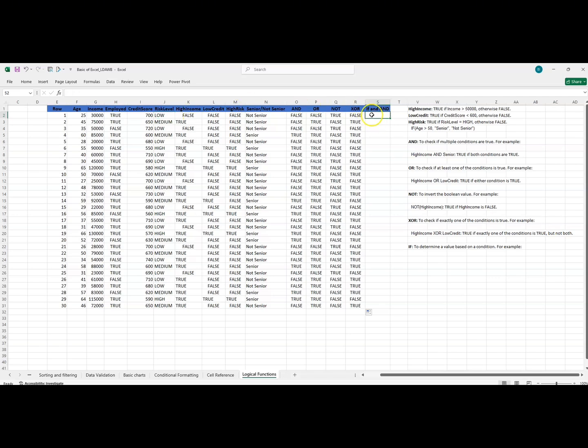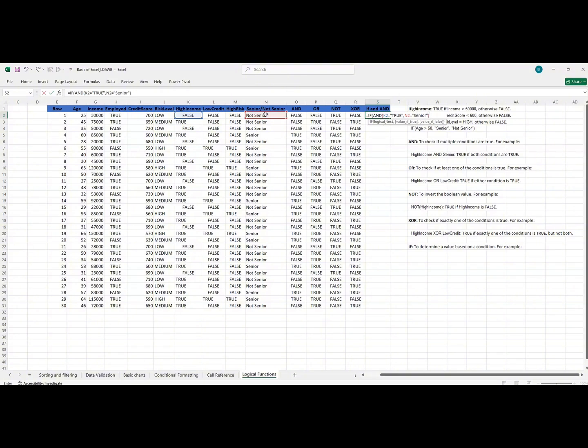So I'm just going to come here, equal to IF, because I have just two criteria. For me to return priority, both criteria must be met. So I have to use the AND function now. And then what is the first argument? The first criteria is that high income is equal to true. Then the second criteria is that the person must be a senior, equal to senior. So I'll close my parenthesis.